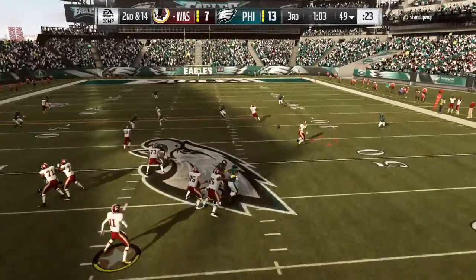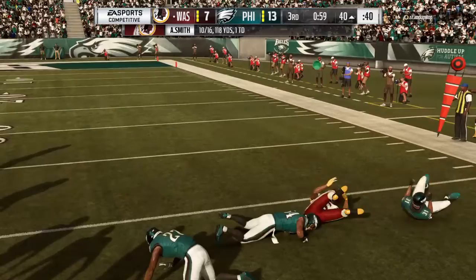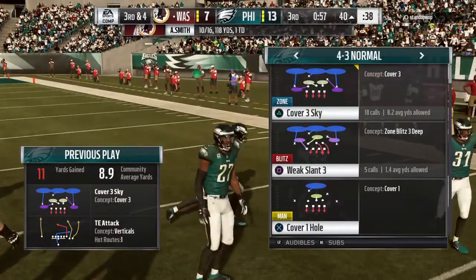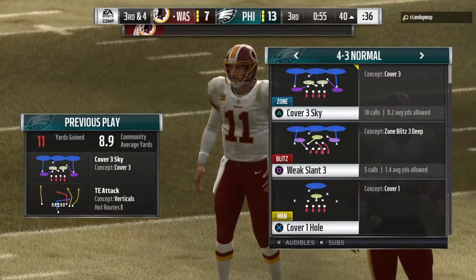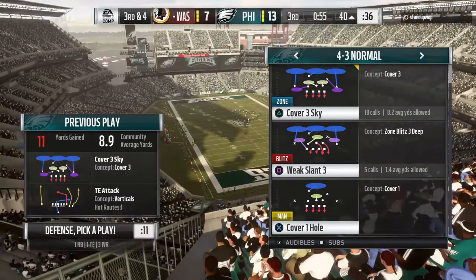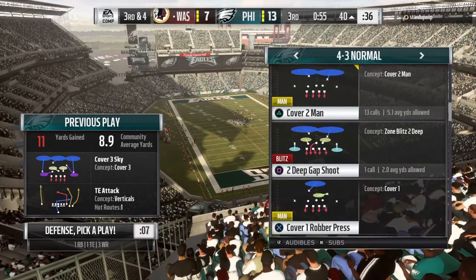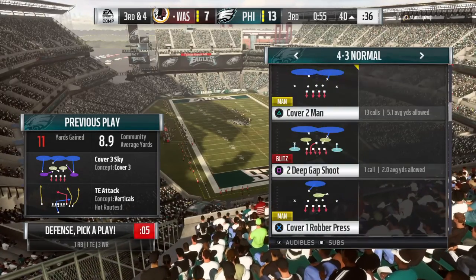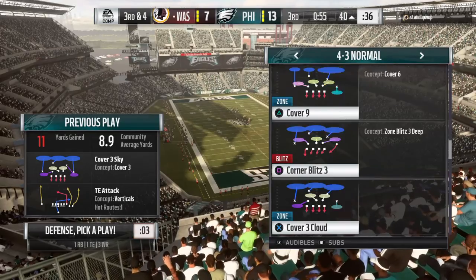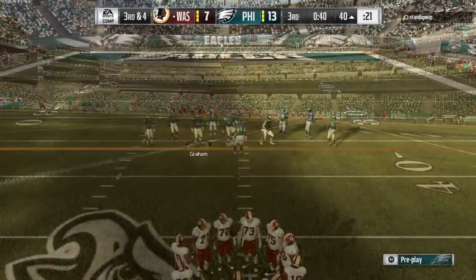Throwing is Smith. Throw right side, caught by Davis. And he'll be brought down, it looks like right at the 40. They get 11 back on that one. It leads to 3rd down. Coaches always harp on the quarterback reading the defense and getting it to the open man. That's good recognition there. And how about what he did after the catch? Yeah, hit your tight end, let him get some running room. Yeah, when he gets moving, not many guys want to come over and put a hit on him, do they?